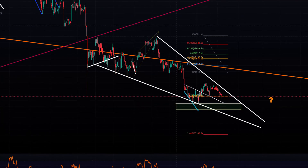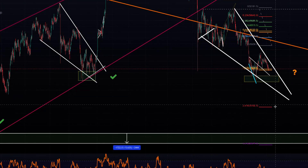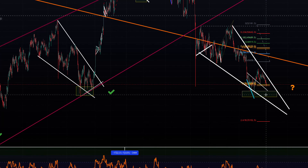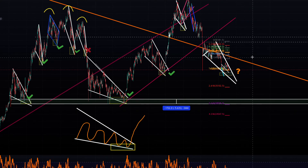Where we are right now is interesting because we appear to be in another falling wedge. We could be testing the bottom side again, and this bottom zone is where the previous falling wedge was, so there's a fair bit of confluence here — it may act as support once again. Price has come down and whipped to these levels but hasn't yet had a lower wick. The danger is if this breaks to the downside, you could see major sell-offs fairly quickly, so definitely put a stop loss in to protect your risk.